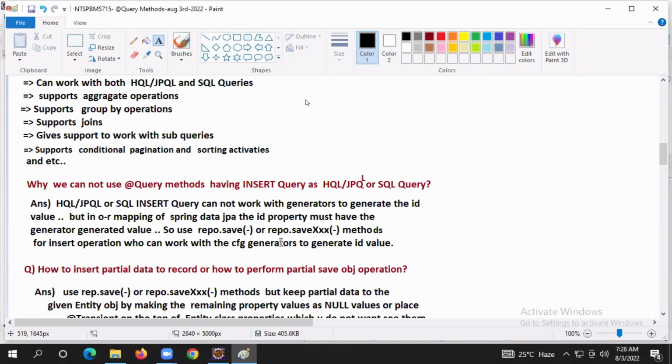Understanding my statement, guys? Simple line, guys: if I write SQL queries directly to insert the record, they cannot deal with the generator. That's why they stopped giving support for direct usage of insert SQL queries and insert JPA queries to insert the record. Come on, guys, convince yourselves with me.